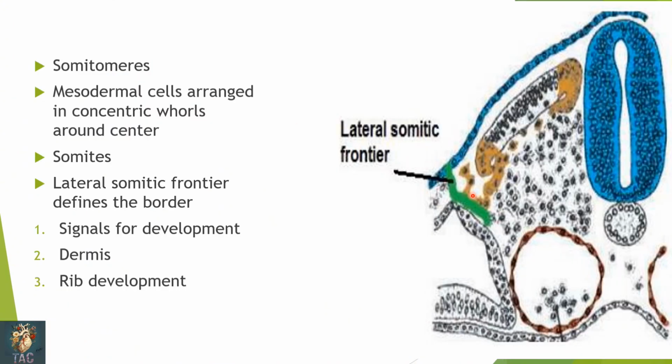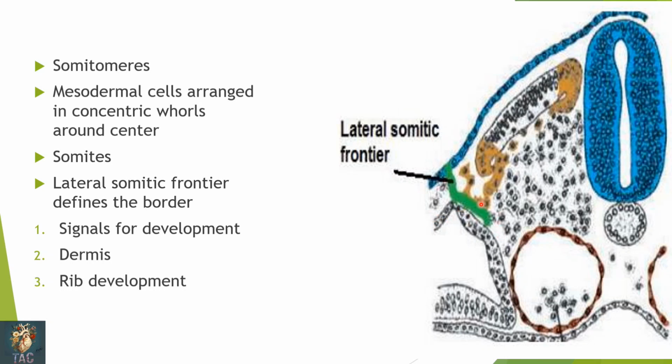Again in this diagram, from your Langman's embryology, here you can see this is the area of the notochord, then the neural tube, then the notochord present over here. Here you can see the dermomyotome, the sclerotome, and the two edges, the dorsomedial edge and the ventrolateral edge. Again, you must remember some of the cells from the ventrolateral edge migrate and cross a border. This border is called the lateral somitic frontier. These cells from the ventrolateral edge migrate, cross the lateral somitic frontier and form part of the somatic layer of the lateral plate mesoderm. And this is very important.